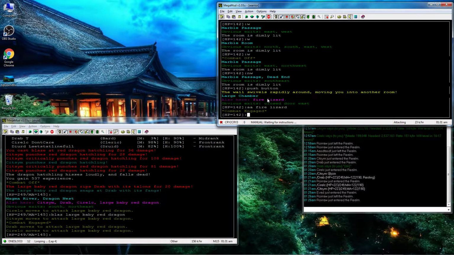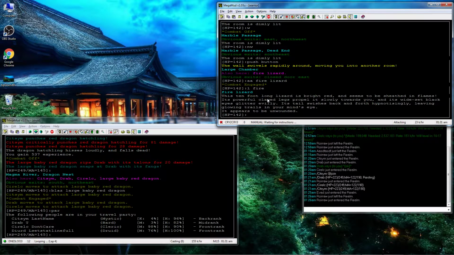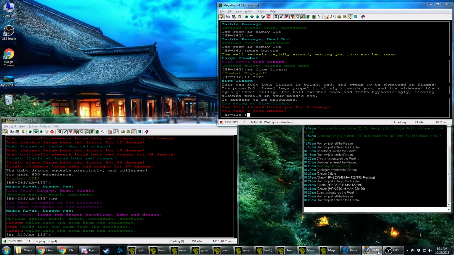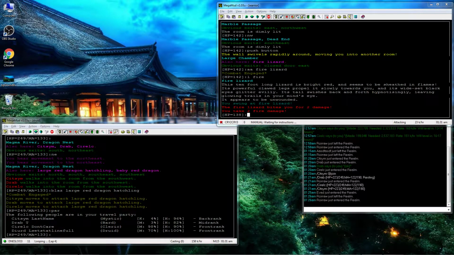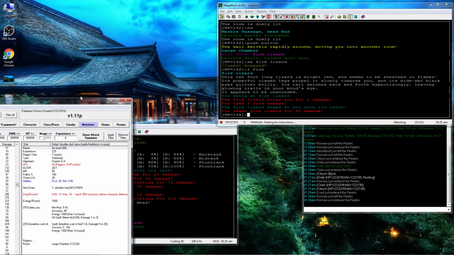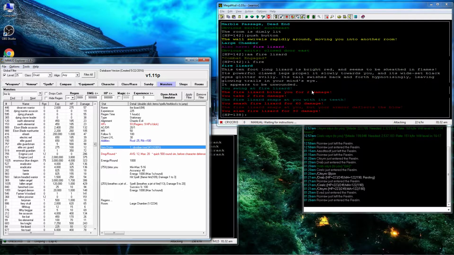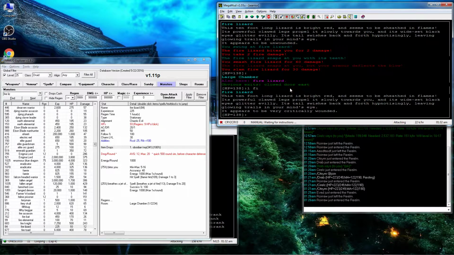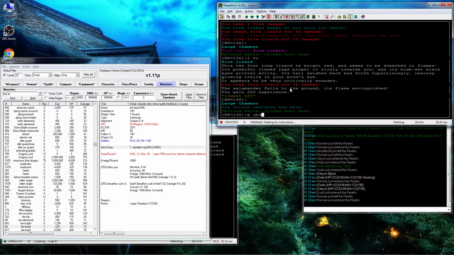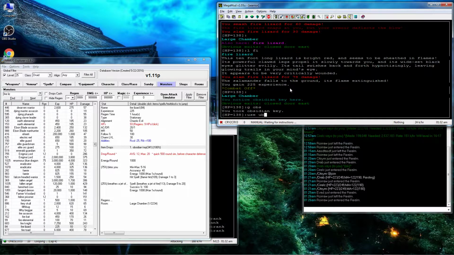And this is the one monster we have to fight, the fire lizard. Let's see, let's bring up the fire lizard. Fire lizard, 93 health. It's already more than half dead. 225 experience. Drops the obsidian key I need. It's got 3 health left. Took it out in 4 rounds.